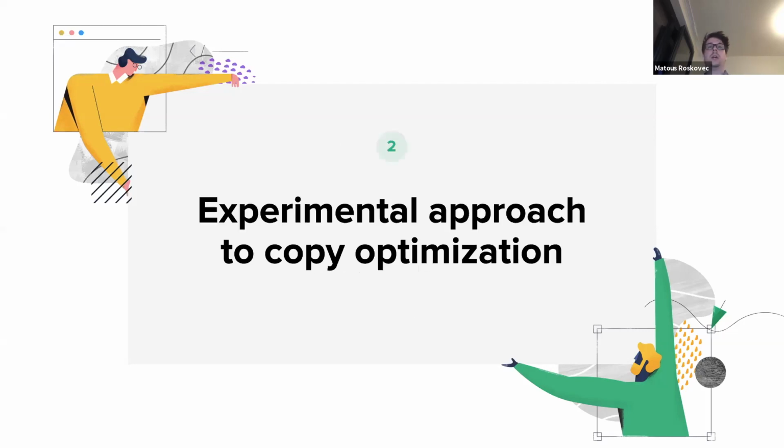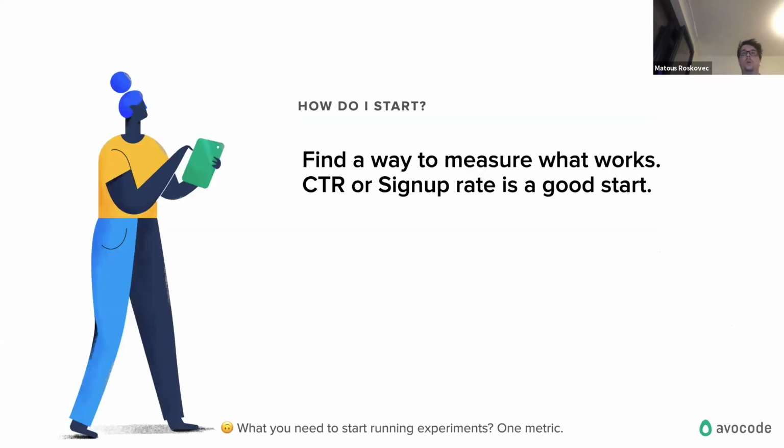All right, so we're moving on to the unknown waters where copywriting is not necessarily working, or you don't know if it's working. You just have to try and find out the hard way. So how do you start with an experimental approach towards copywriting? How do you start testing if your ideas work? Well, you have to start somewhere. I'm going to be talking about testing copy on your website to start with, as the first example.